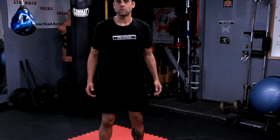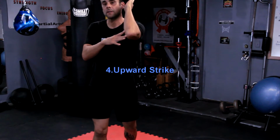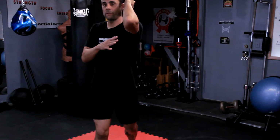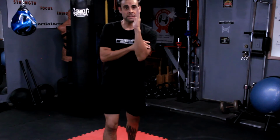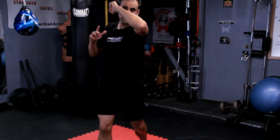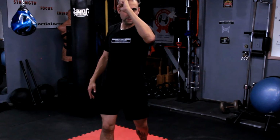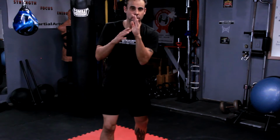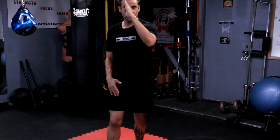The fourth elbow strike is what I call an upward elbow strike, delivered in a vertical fashion. This one is delivered from 6 o'clock, making its way up to 12 o'clock. So we're going back to where the arm is straight up and down like this. That doesn't necessarily mean it's delivered perfectly like this. It can be slightly angled, but the bottom line is it's usually pretty straight. Probably not in this direction, but at least from 12 to 6, maybe to 1 and 7 on the clock.